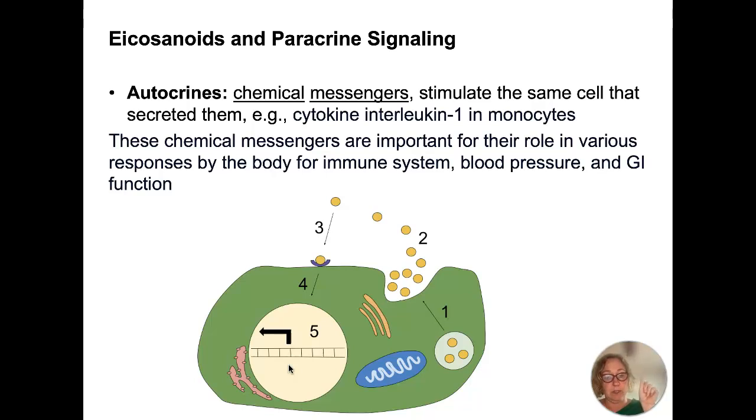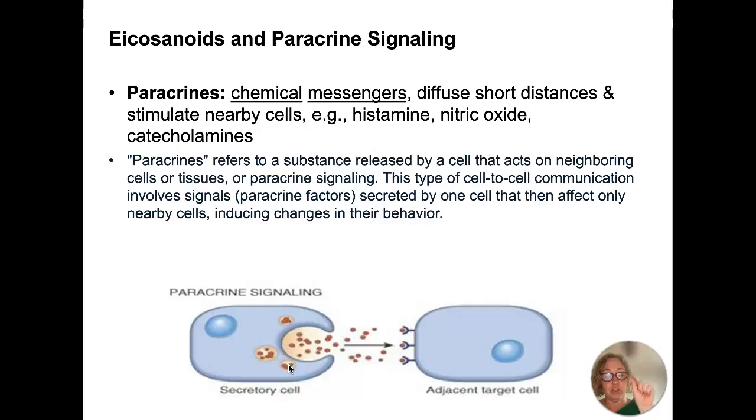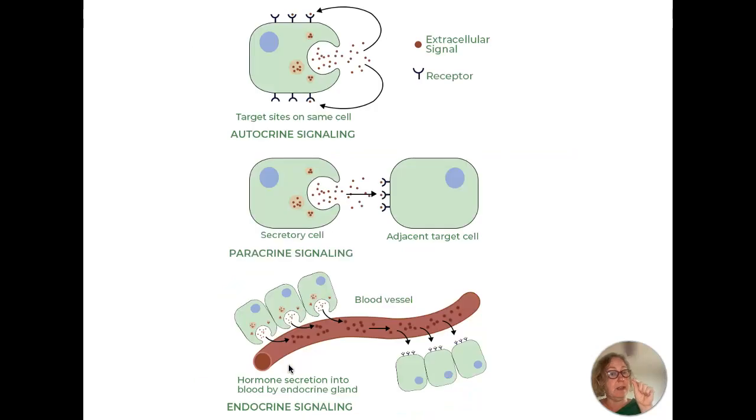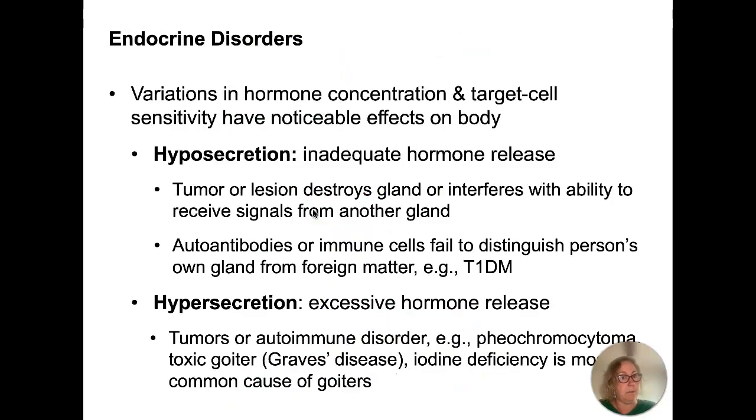They stimulate themselves, right? We've got paracrines up here, short distances, right to an adjacent cell. Then we have autocrines, closer than an adjacent cell is yourself. Okay, now, so we have 3. Let's compare and contrast. We have autocrine, auto, to itself, but you still got to have the receptor on yourself, right? That targets the same. Paracrine to the guy next to you, right? And endocrine, this is in the blood vessel and it goes and finds the receptor in something else. This is an important picture for your head. If you don't understand it, go back and review. Okay, we're going to stop there and then we're going to do endocrine.